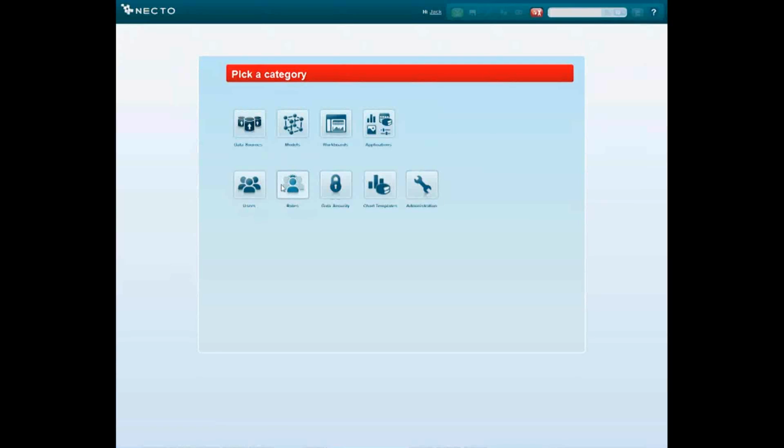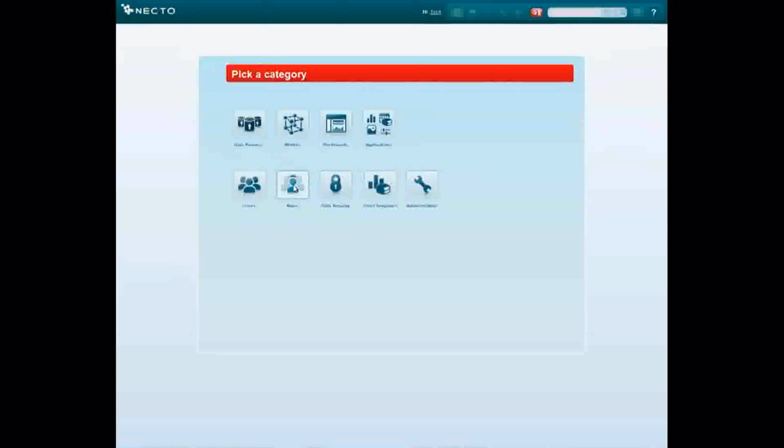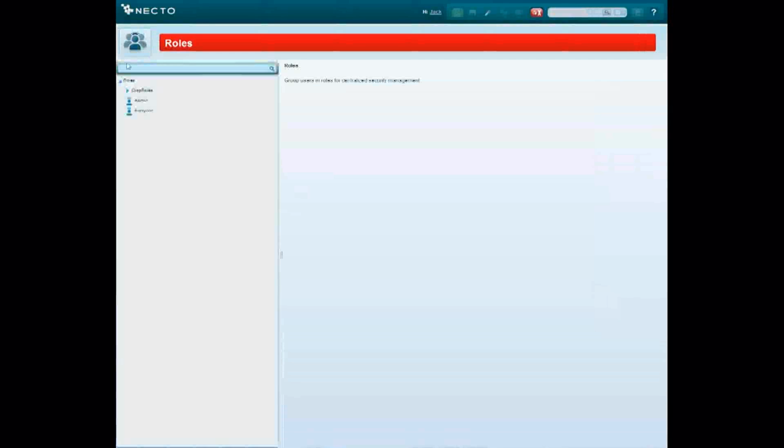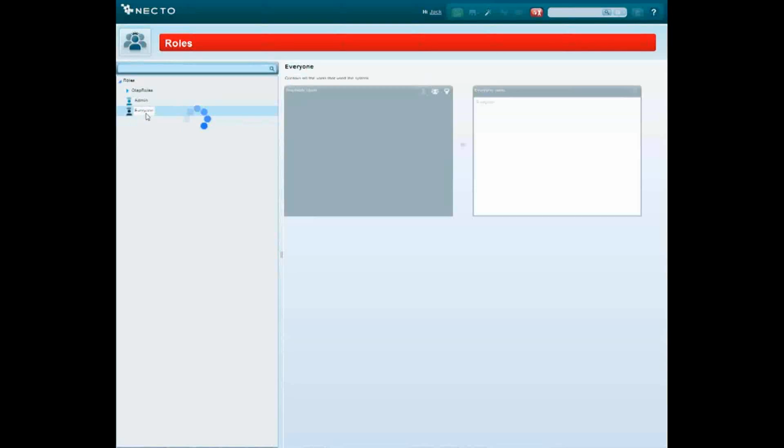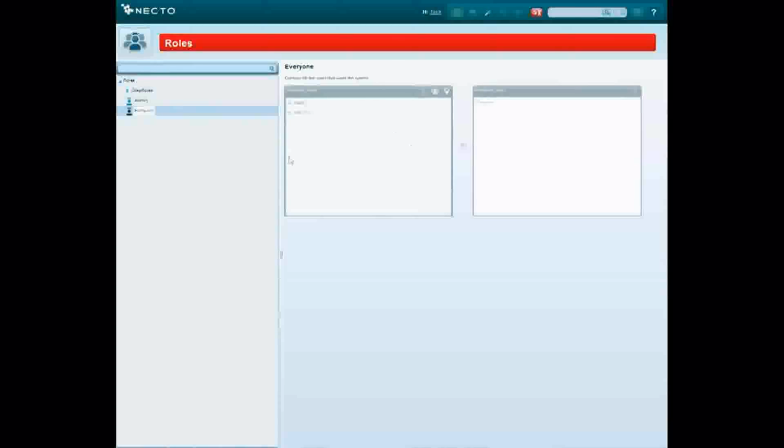So we already talked about administration roles and data security. I just want to say a few more words about roles. These two roles, admin and everyone, are created automatically when we install Necto. The everyone role won't be enabled for changes, because it is actually everyone.